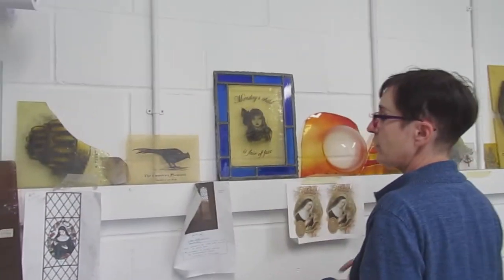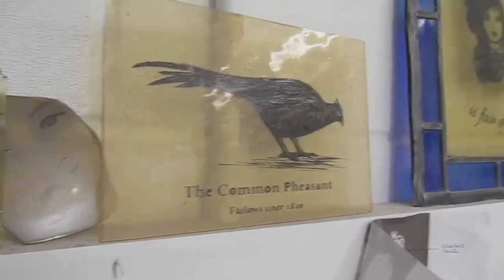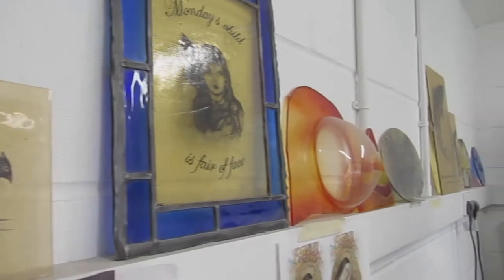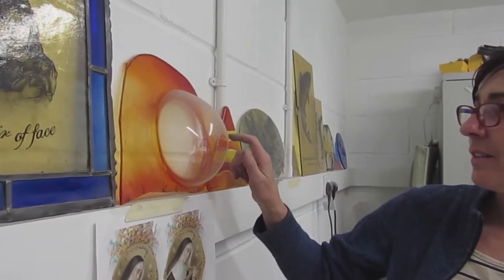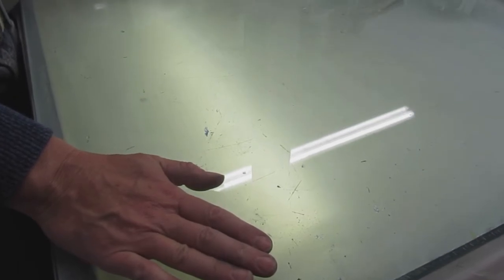So here I keep my rulers. These are just things from jobs I've done, maybe rejects in some way — things that fell over and broke or got spoiled in the kiln. Down here we have my light box — obviously you need one of those. And underneath is a filing cabinet for paperwork and catalogues and things.